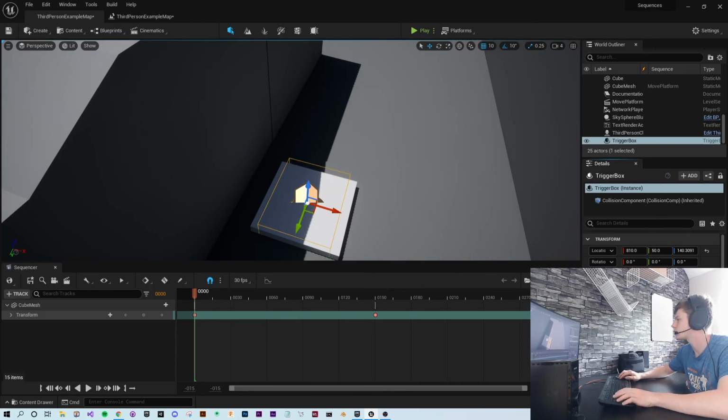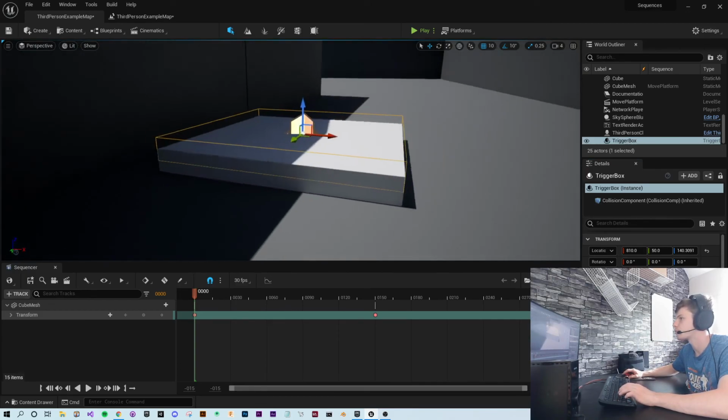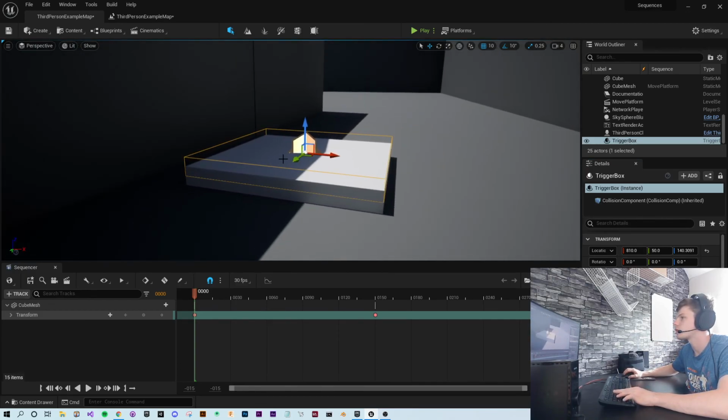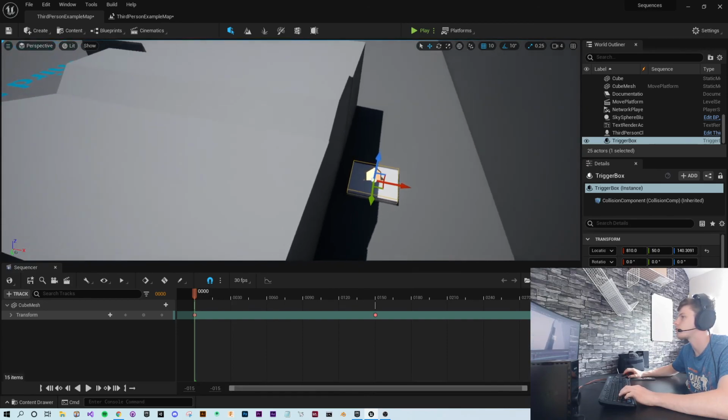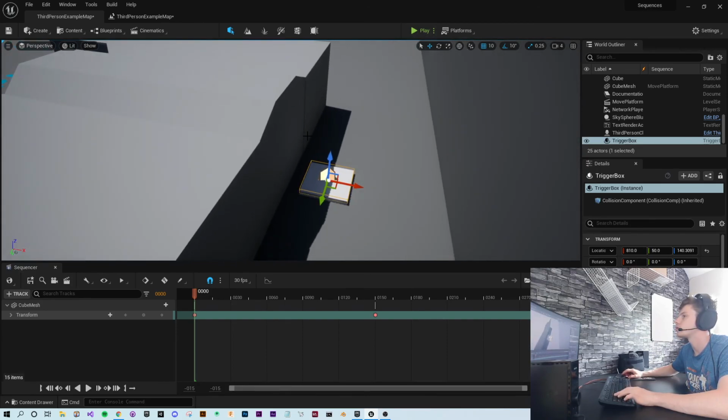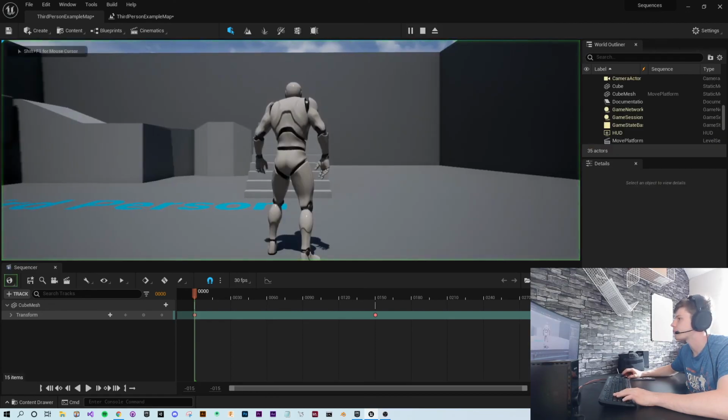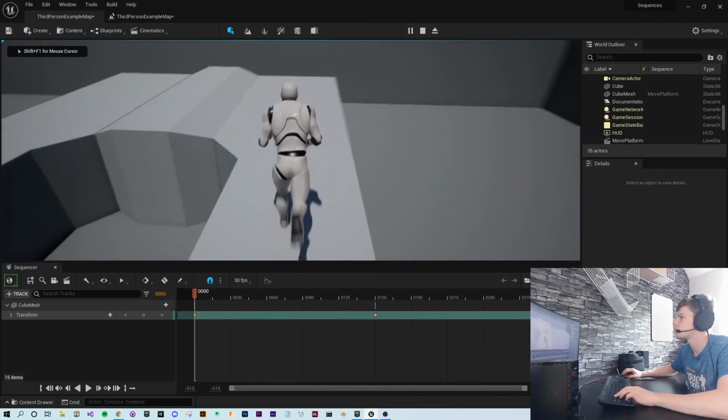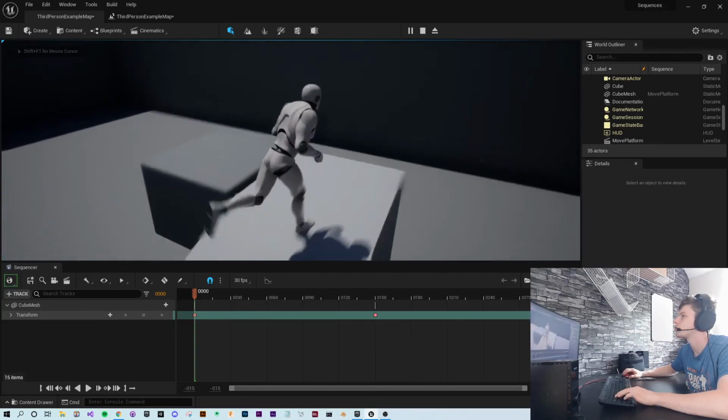Is 50 the right size? Yeah, let's go 50-50 and then 5 maybe. Yeah, there we go. So that's perfect now. It's just outside the platform. So I mean, we know it's there. So let's just run over here. You know. Oh look, there's a platform.